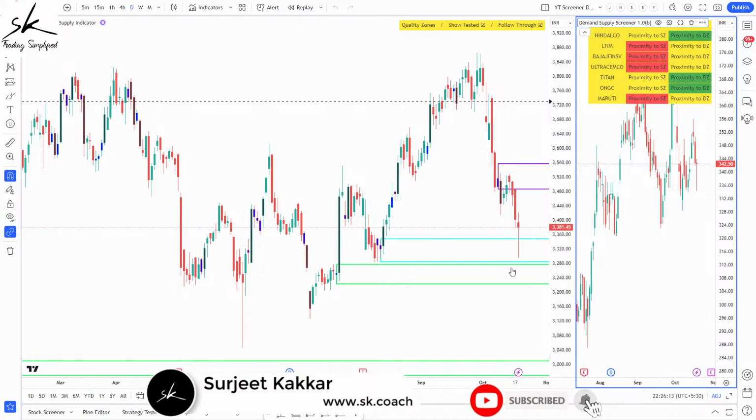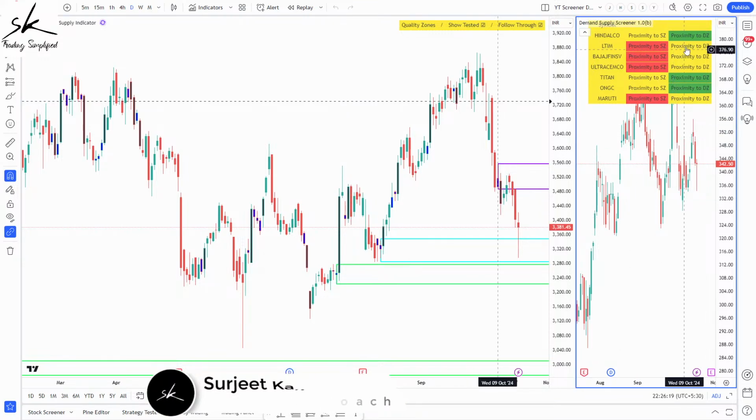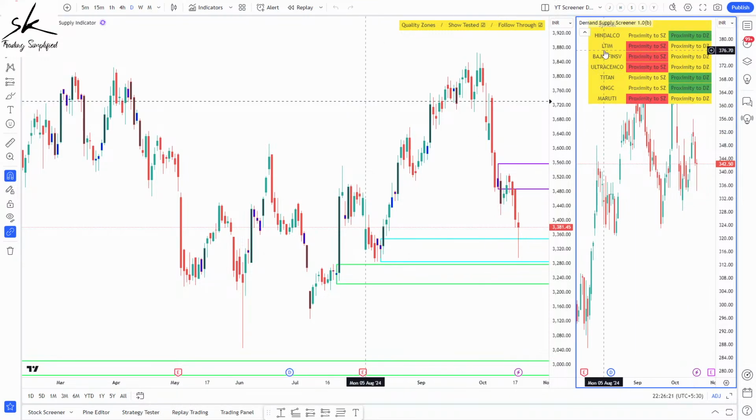It takes care of all the zones which are available on that particular time frame. Like here you can see I gave a list of about 40 symbols, and it is telling me, okay, these are the 3 symbols which are closer to demand, and these are the 4 symbols which are closer to supply. So in a way, if I'm only looking at long trades, I don't have to now analyze those 40 symbols. I know I can only look at these 3 because these 3 are closer to demand areas.